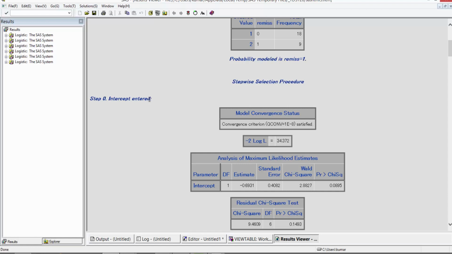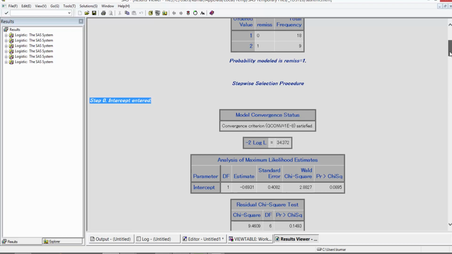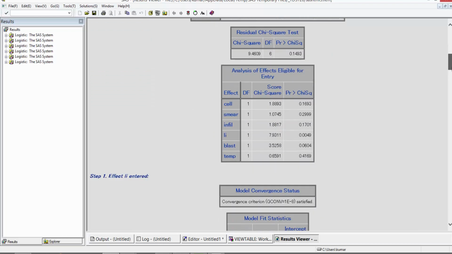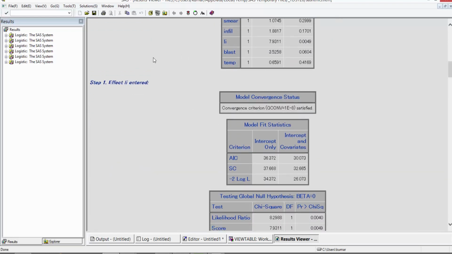Okay, so it starts with step 0. It only has the intercept. So when we have only the intercept, it's nothing but the mean of the target variable. Okay, then in the next step, the first variable, li, is now considered to be the most important variable out of the 6 variables.